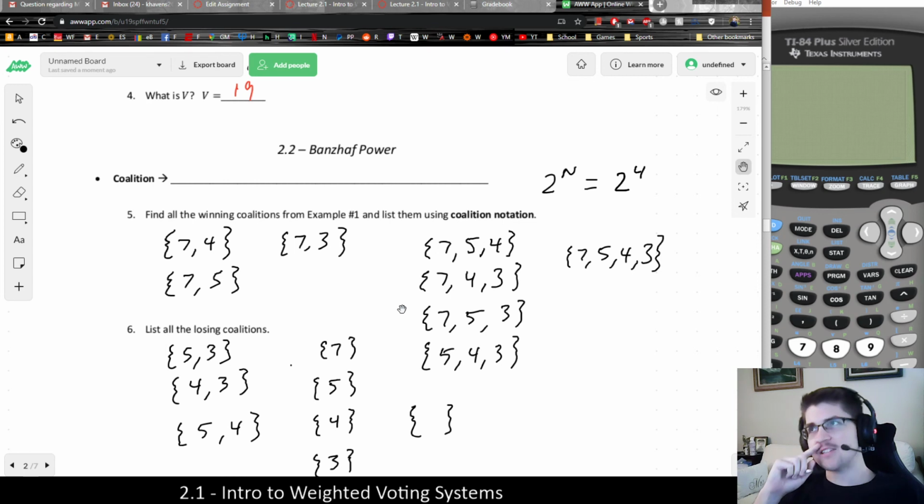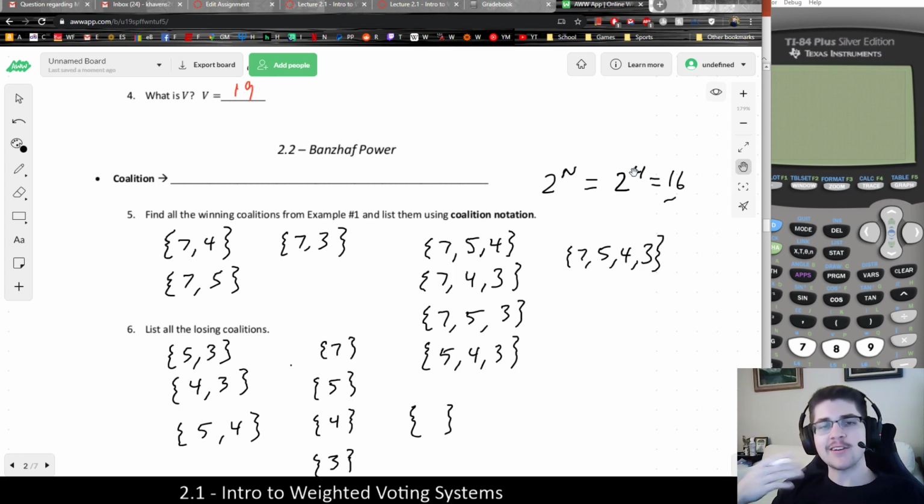So basically, if you take 2 and exponentiate it to, sorry, my headset turned itself off as it loves to do. 2 to the 4th power would be 16, but basically 2 times 2 times 2 times 2, and that should give you the number of coalitions in a weighted voting system. But what I wanted you to notice is if you count all these, well, we have 1, 2, 3, 4, 5, 6, 7, 8, 9, 10, 11, 12, 13, 14, 15, 16. It actually adds up exactly to 16.